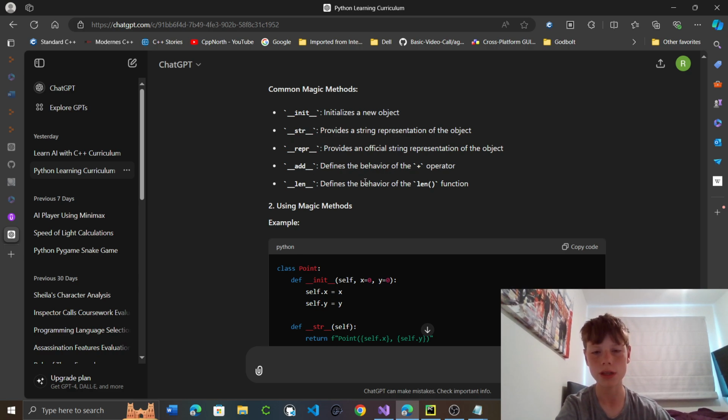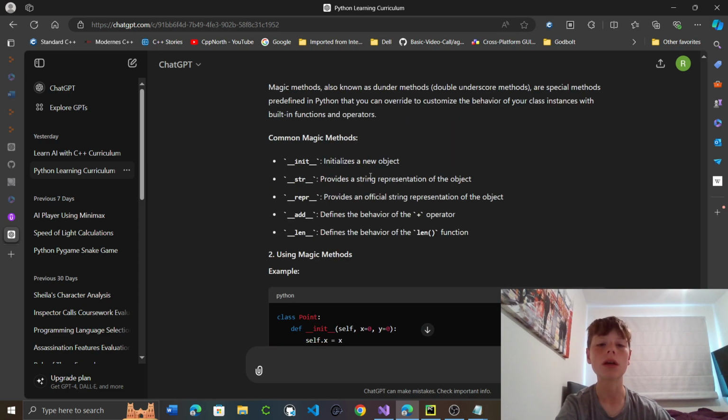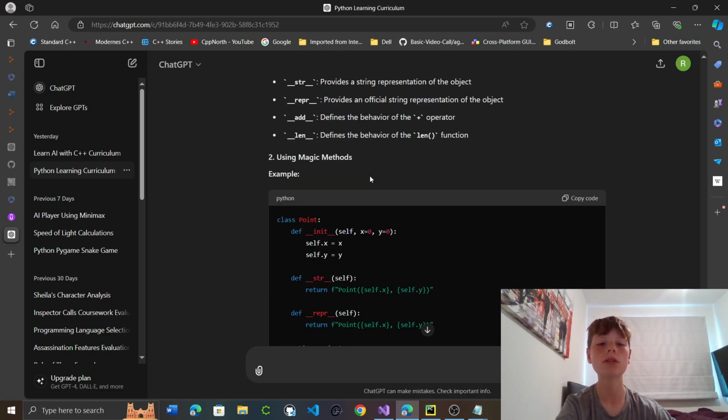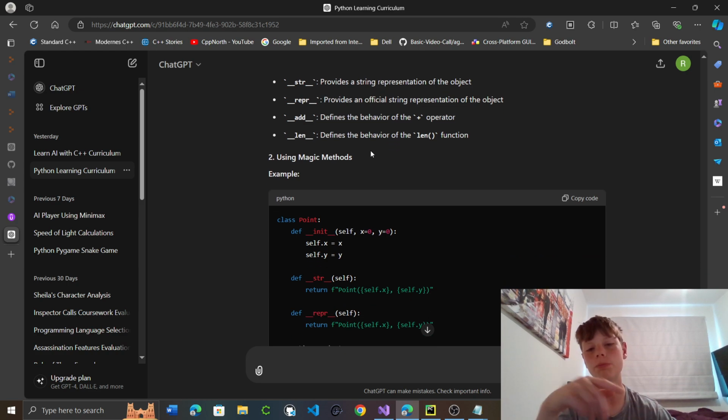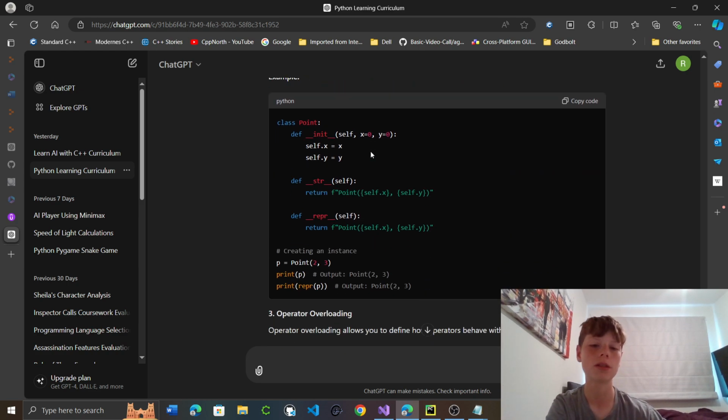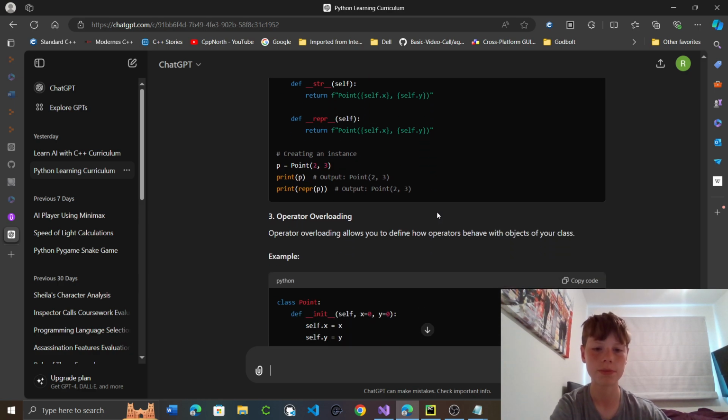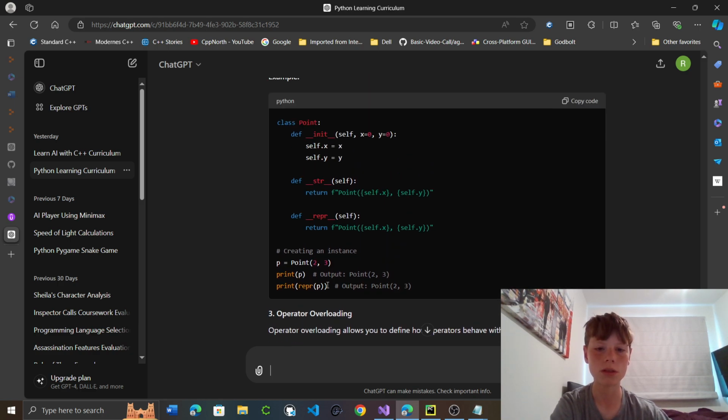So if you call str and then the object, it does that. What is the difference between them? I'm just going to implement them as the same.